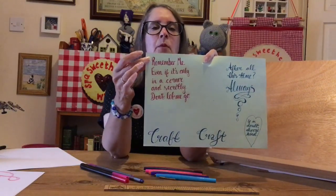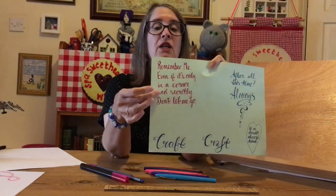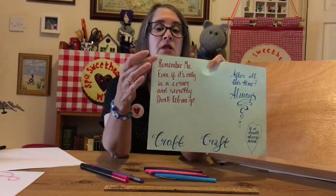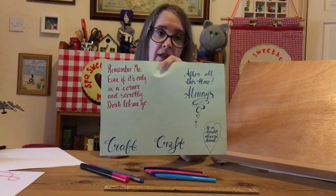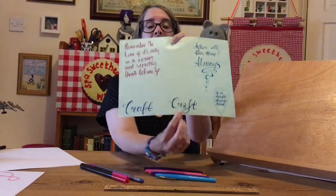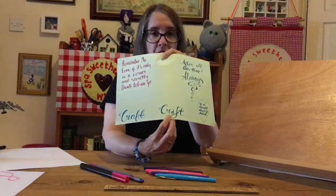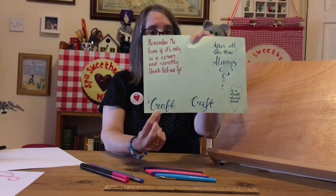If you were writing a menu or something for a wedding, don't embellish, don't do loads and loads of stuff. Just thickening the downstroke will make it look really nice like that with different versions. I did craft in two different ways because I'm personally not keen on that kind of A for this writing. I think it looks much better like that.